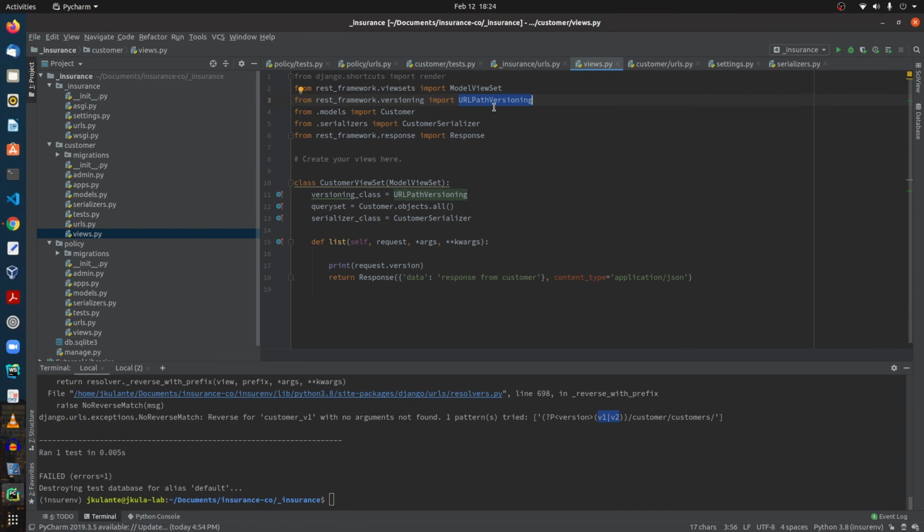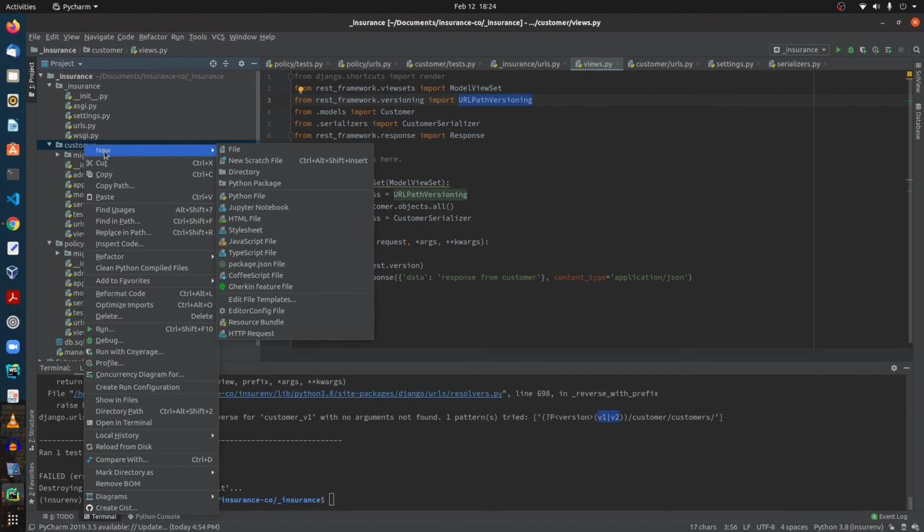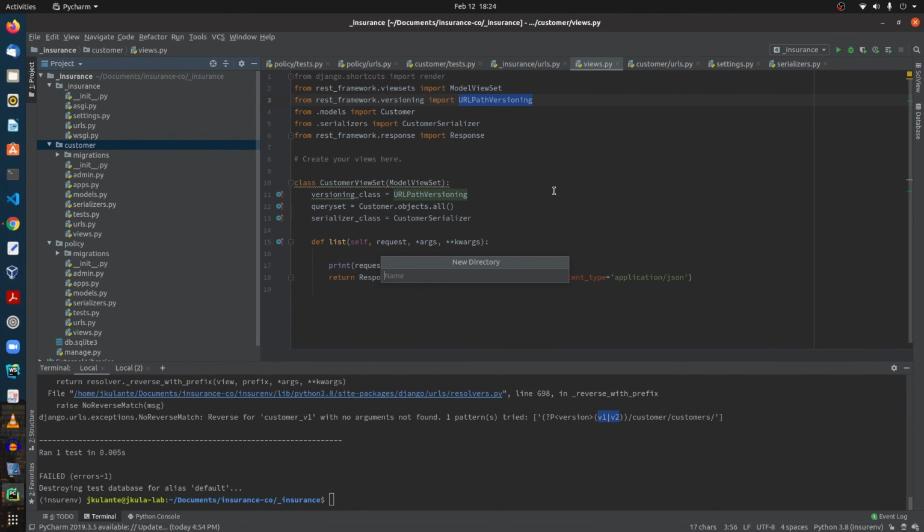So to do so, we need to extend this class, creating our customized versioning. So let's create a new customized class that extends the properties of URLPath versioning. So we create a new directory called versioning.